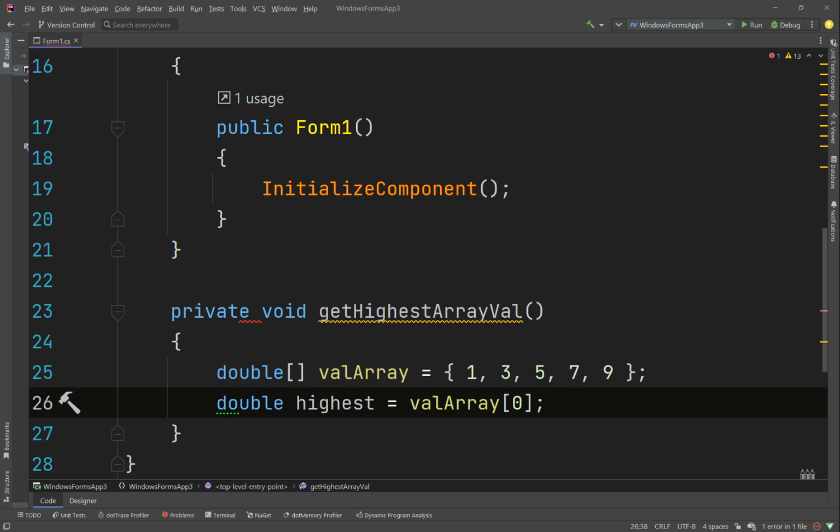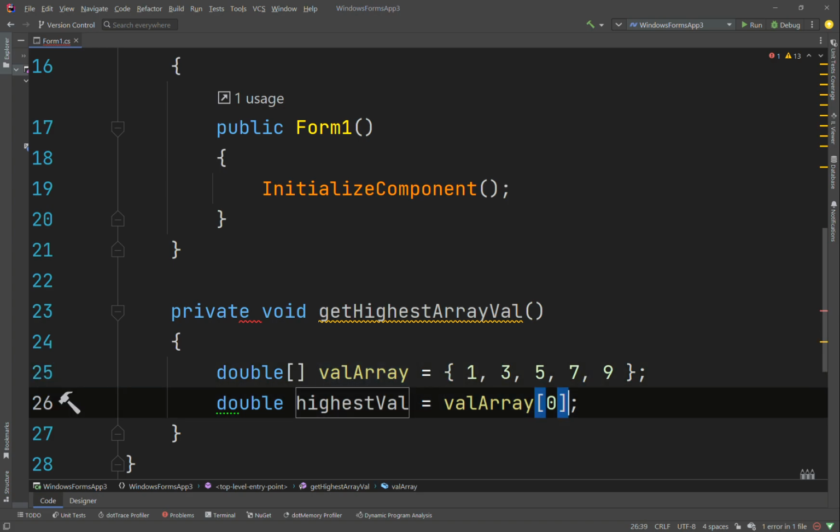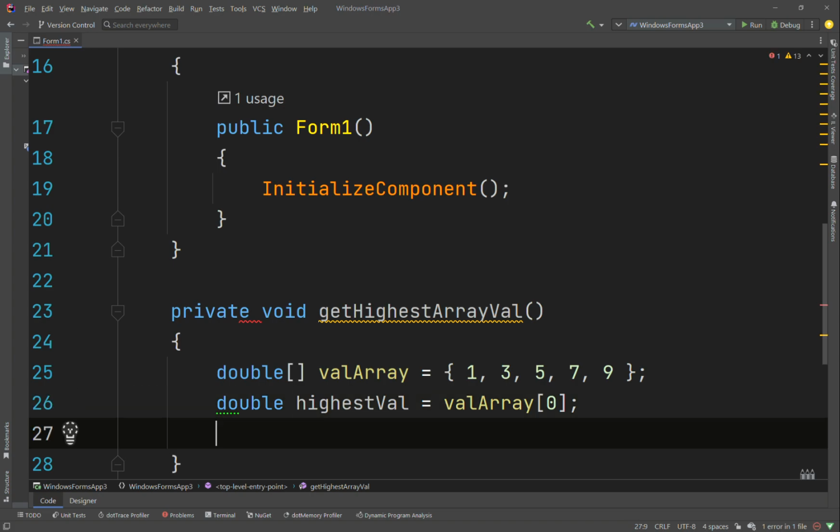That won't be true yet. So double highest. Let's go with highest val. Highest val points to val array of array index 0. Obviously, this number 1 is not the highest value in this array, right? The highest value is 9, not 1.